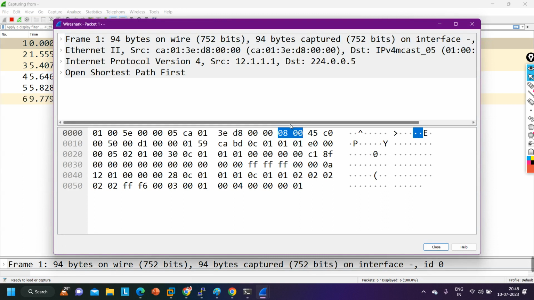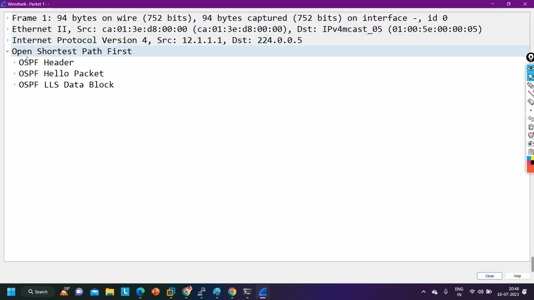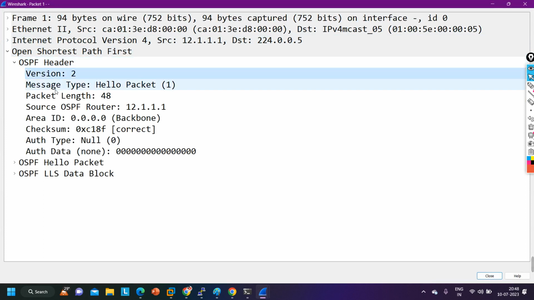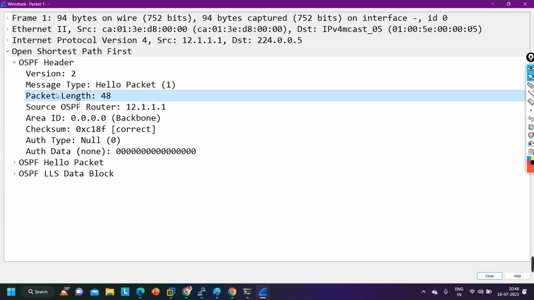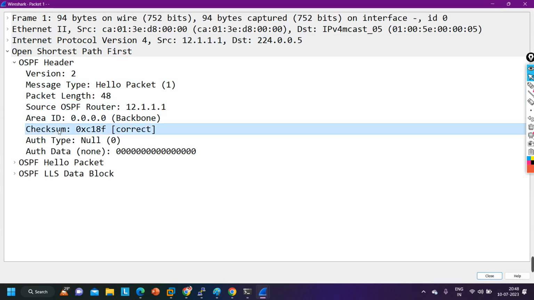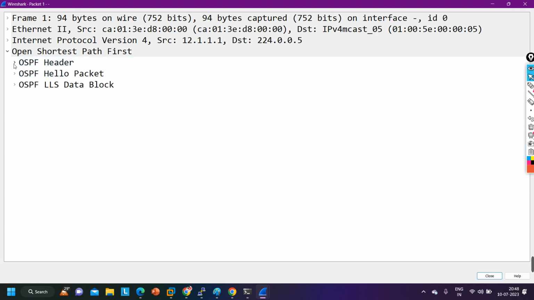Let me open this hello message and expand it. See, this is the OSPF header. Inside the header we have version information, type of message, length, then router ID, area ID, checksum, authentication type, and authentication data. So these are the fields inside the OSPF header.